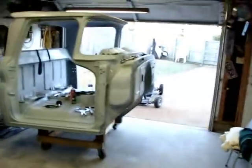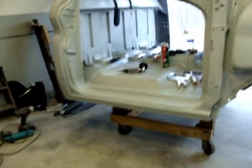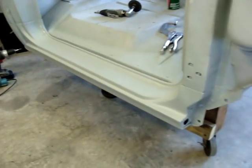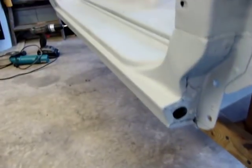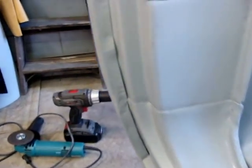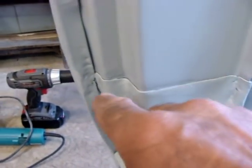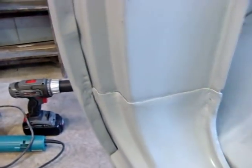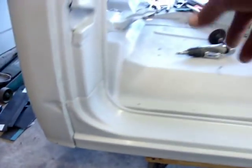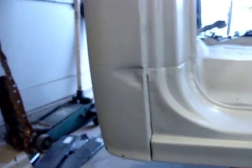All right, let's take a look at what I've done — got this side looking pretty good. Got it primed in for now until I get back on the body work. I'll do a seam seal around this and start on the cab corners. First of all I'll go ahead and put the other rocker on the other side, get it put on, then come back for these cab corners.